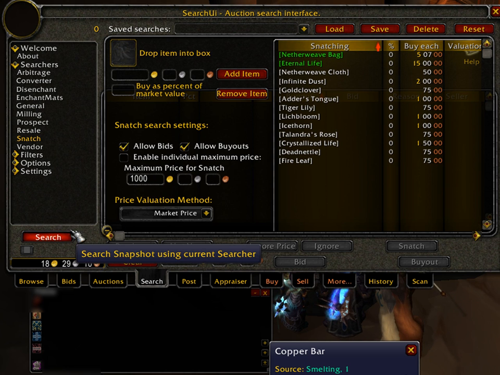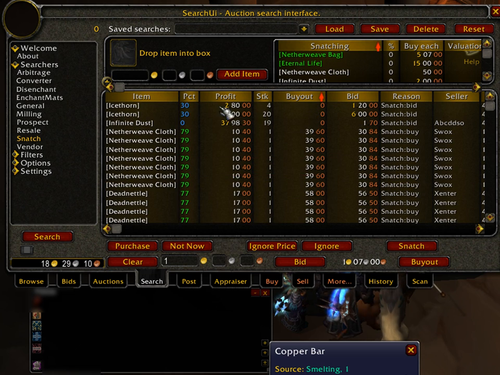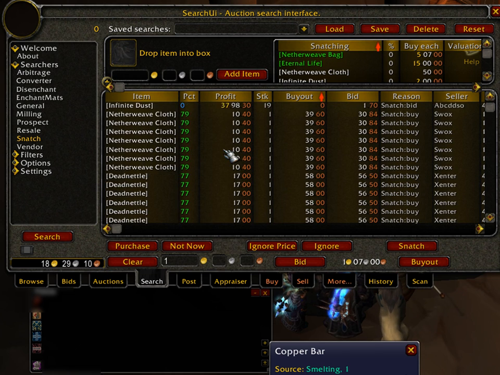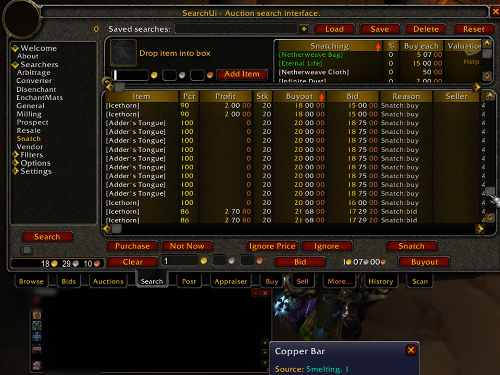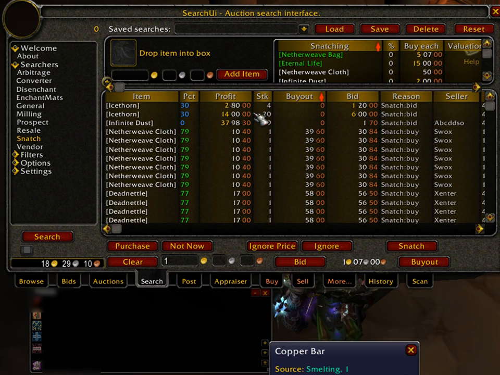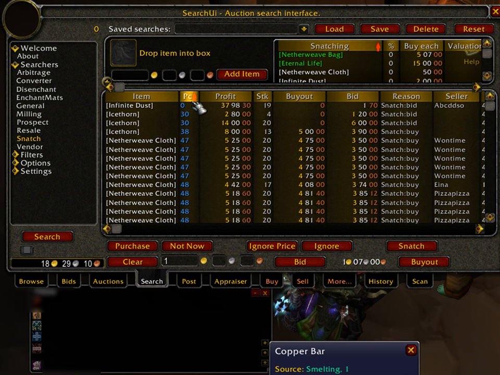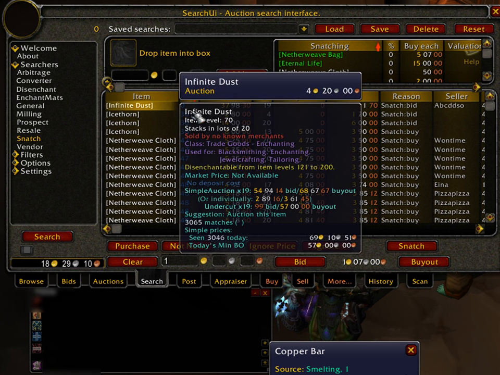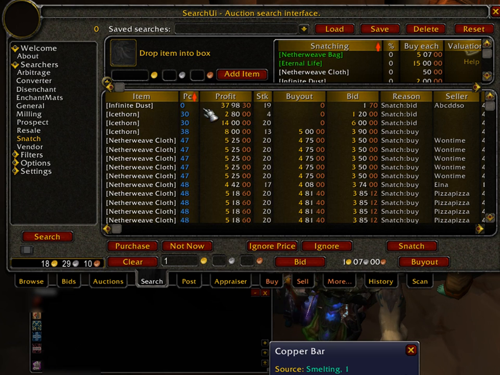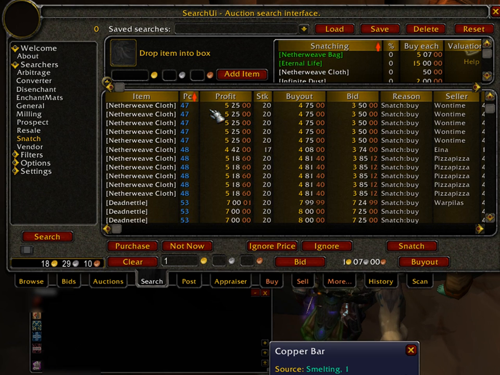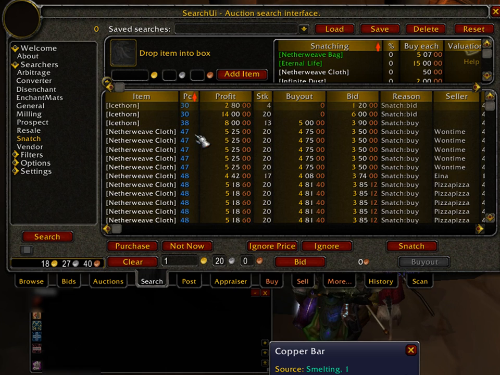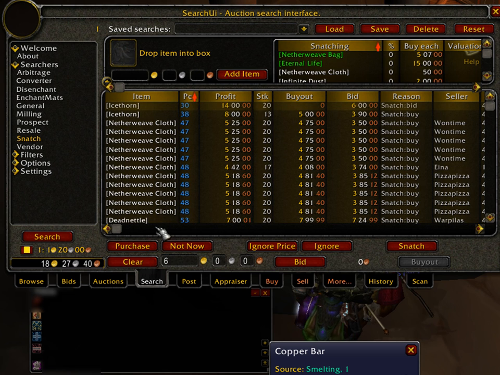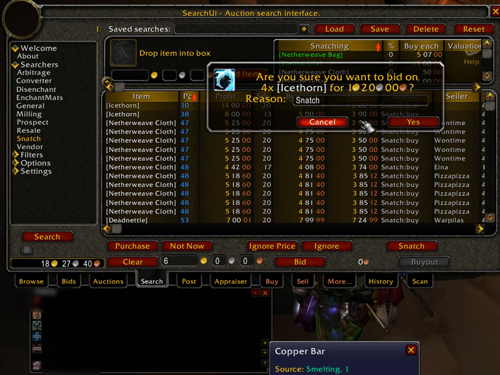Simply click search, and you'll see that Auctioneer has this new box on top with all of the items in a big massive list. If I was prepared to buy all of these items, what I would probably do is click the percent sort, so that the lowest percent is at the top. That means that the best deals for any of these items, ignoring what the item is, will always be at the top and work down. And you can simply go through and keep clicking purchase. Here comes up the confirmation box.